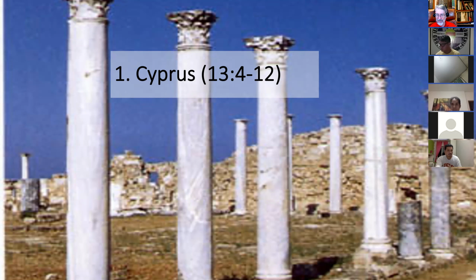This is really a cool thing. Sergius Paulus believed what he was being told on the basis of what he saw with his own eyes. His own experience demonstrated to him that these men were telling the truth. And he had known, I suspect, for a good long time that the magician Elymas was a bad guy. And so Sergius Paulus was ready and waiting. He was happy to hear the truth, and he became a Christian there.